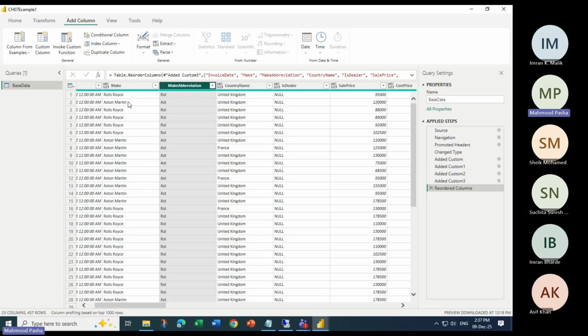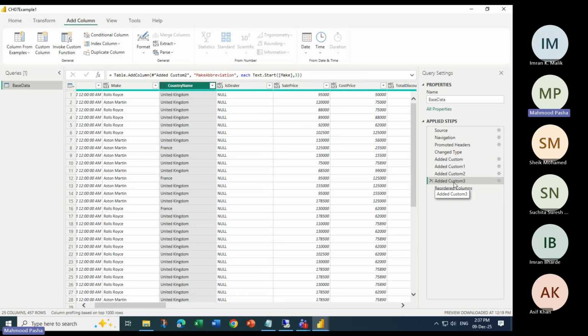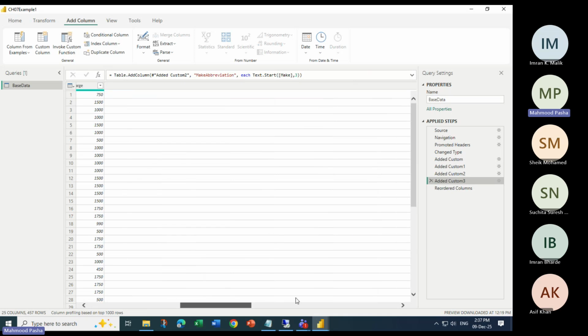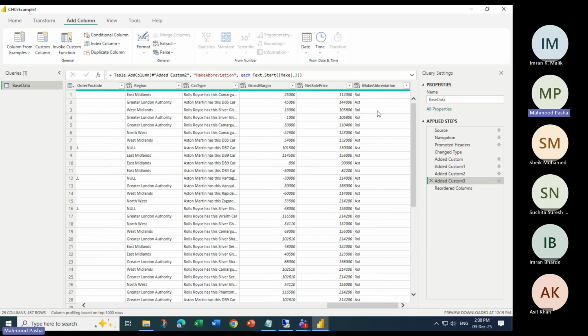Okay. And whenever you are applying anything, you see the steps are applied, but we are not sure what type of steps we are doing, correct? So better do one thing. You have to do this as a best practice. Whenever you are applying some actions, anything you are doing on the data, you have to make sure that you rename the action you have applied. Rename what you have done. Fetch characters from make column.